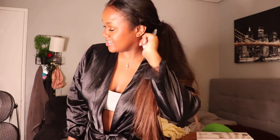Look at my ponytail! This is so cute, and I never thought I'd have a ponytail this long and luxurious. Like, what? Girl. And you can do a high ponytail too, you just gotta rearrange the clips. Look how natural it looks. And that's why I love clip-in extensions, because it can look so natural because your real hair is showing. It mostly is your real hair, just with added volume and body and length.